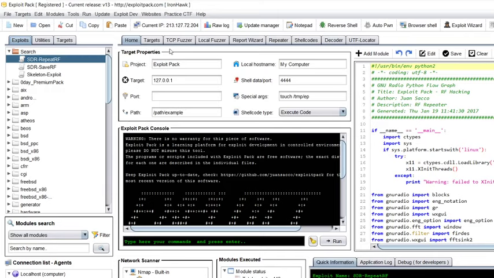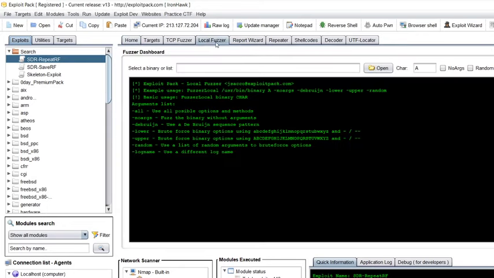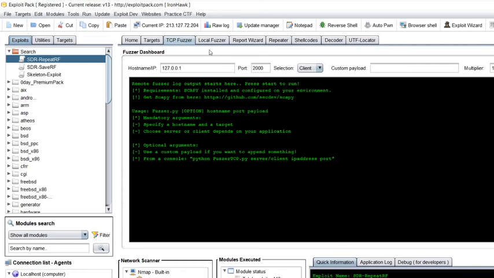So basically, what is Exploit Pack? Exploit Pack is a suite, a framework that will help you conduct penetration tests and red team exercises in a more structured and easy way. We provide you with access to all the public exploits out there. It will give you access to write your own exploits and modify exploits on the fly, conduct local fuzzing, and fuzzing through the network directly.